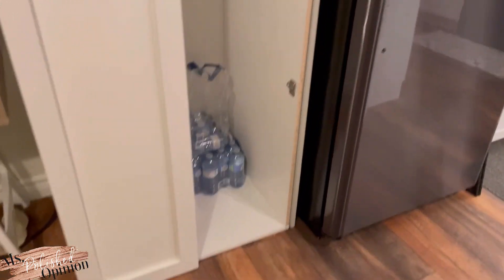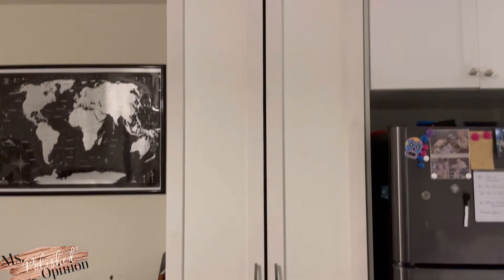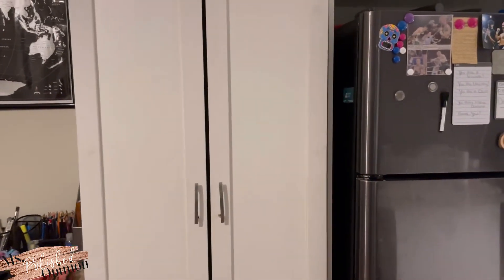Here we are day three of the pantry journey. You can hear that - babe's outside cutting some tracking for the shelves. Both doors are on, and currently the handles are on but not secured yet. We're now putting the tracking in to set the shelves up, discussing how much space in between. I'm going to have quite tall and deep shelves, so it's going to be good because there'll be a lot of storage space.